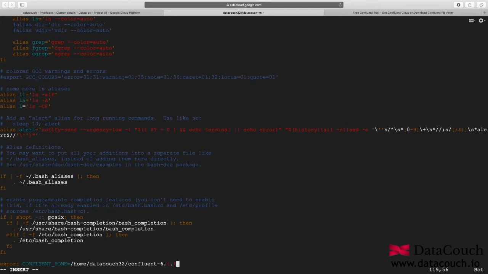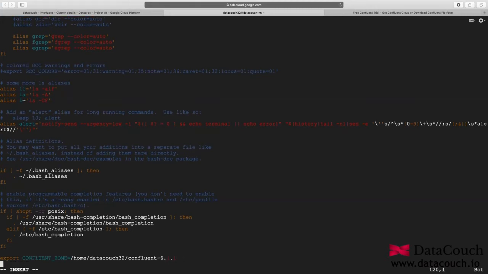I can verify it once we come out of it, and if required, we can come back here and fix it. Then we have PATH equals $PATH:$CONFLUENT_HOME/bin, and we can save it and exit out of it.